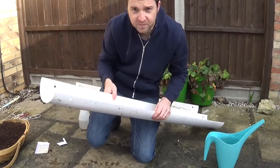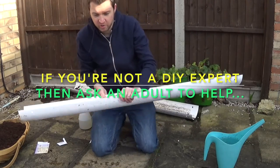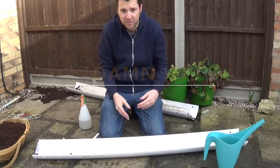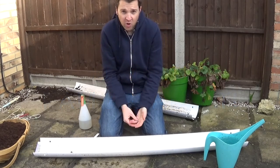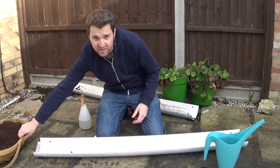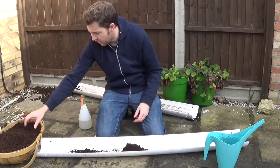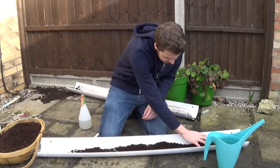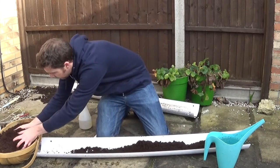Now the first thing that you want to do is you want to make four holes in each corner of your guttering. Now the reason for that is pretty obvious, because you've got to hang it up. I'm eventually going to hang this up. And next, all you need to do is put in some multi-purpose compost. Now, I've got some nice fine multi-purpose compost, and you can get this from any good garden centre. And you just have to spread it out, fill it almost to the top.